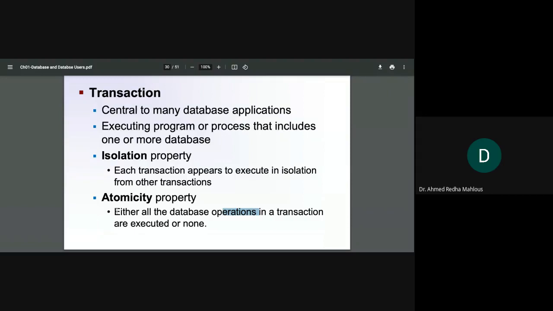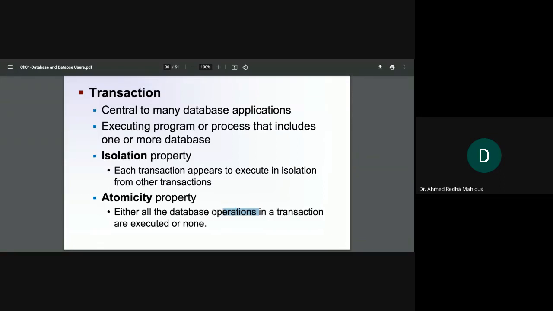When you start an operation on a database, the DBMS should make sure that that operation is terminated. It will not consider any transaction that is not terminated because of some problems or reasons. It will not update the database unless the transaction is done totally.